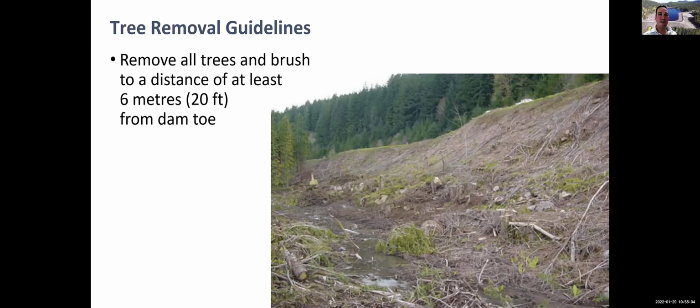And Dwayne, I'll give some context to this photo. This was from a colleague of ours, and I believe it was in Washington. But if you can see the trees way down, imagine those trees growing, with the bottom root ball of the trees coming only maybe 10 feet from the crest. You can even see all the needle deposits still all the way right up to the crest. It had only historically been inspected from the top, and then they had some seepage issues, and I think there might have even been seepage going into a neighboring property.